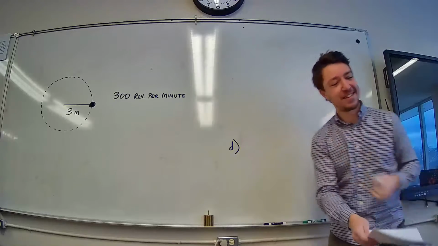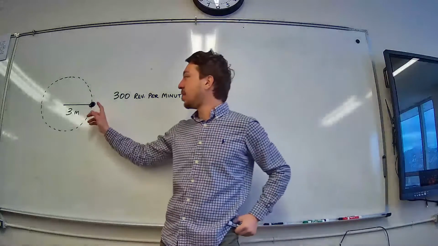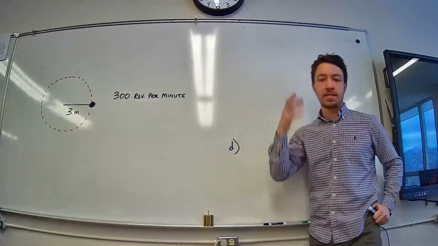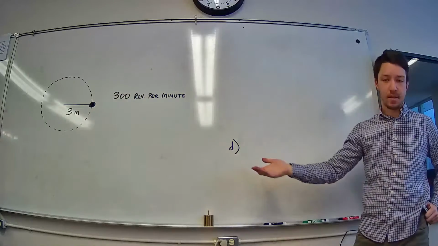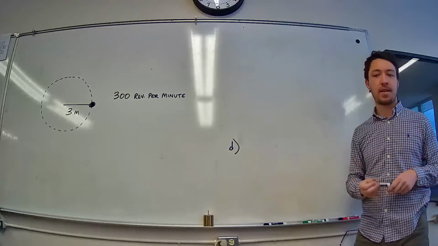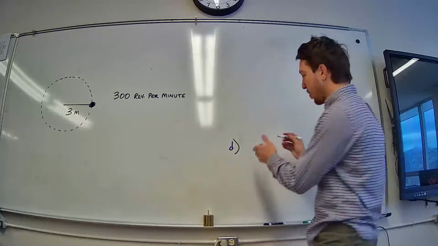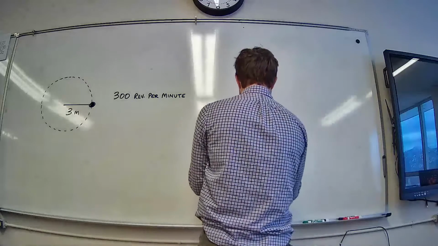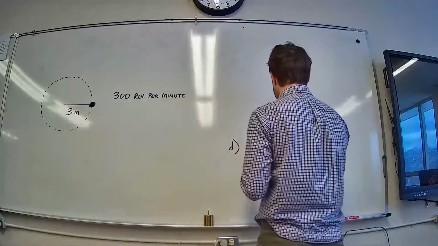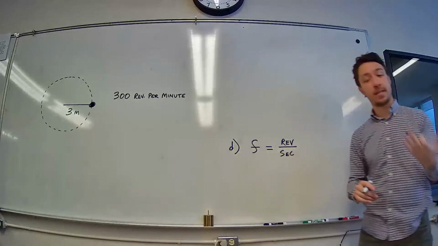Paul, is the frequency here like how many times it passes a certain point? Yeah, it could be something like how many times it passes this point per second. Really, it's how many times a thing happens per second. You might be thinking, why per second? That's just the way we do it in physics. The second is our core unit of time. So in this context, frequency would be revolutions per second. How many revolutions happen every second?